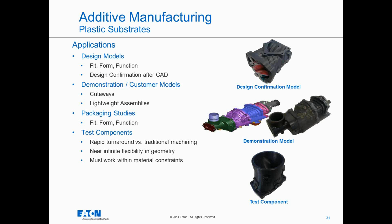So the applications are really quite endless, but what we use them for is design models. So I can print up a unit with completely different geometries, or I can take existing parts and build new parts for them. I can print them quickly, and within the course of hours or a day or two, I have parts in my hand that I can actually analyze for fit and for function. Does it look right? Are my timing ports correct? And although that can be done in a CAD model on the screen, it's also much value added when I can have the part in my hand and make physical models and take them and discuss them with other people.